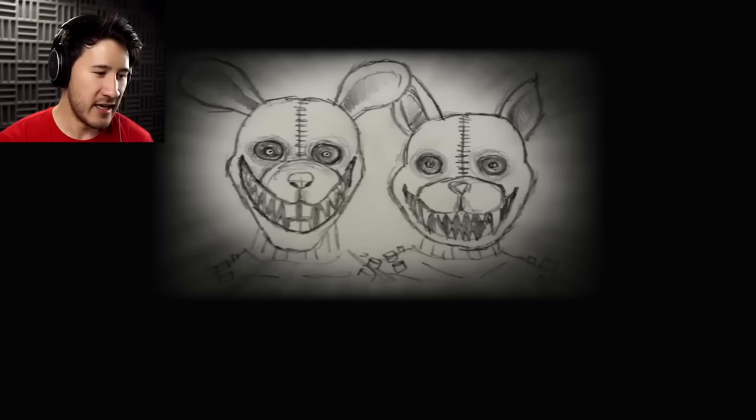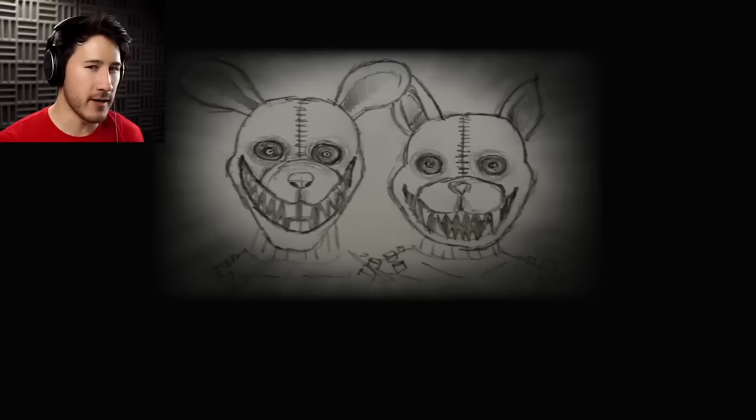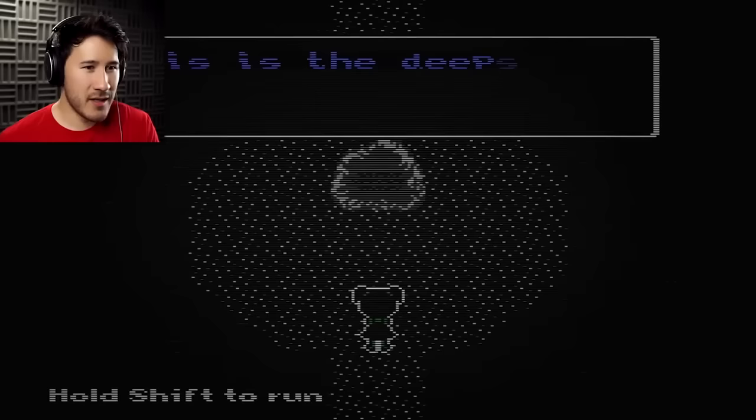Now, Mary. I need you to try and remember what happened on that day a year ago. Okay, I'll try real hard, whoever you are. I don't know who I'm talking to, but... I'm the origami cat. How am I here? You're dreaming right now. Sort of, at least. This is the deepscape. This is where your deepest memories are. I'm talking to you from the dreamscape.